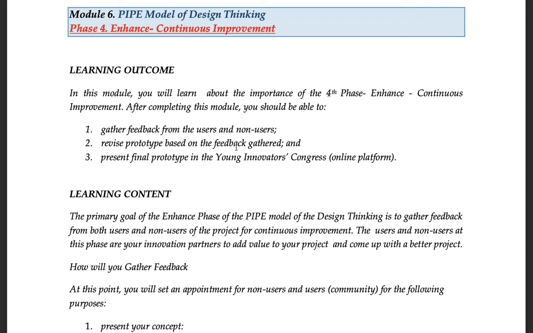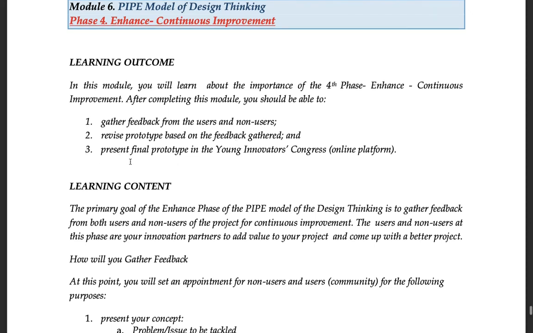There will be revisions on the prototype because there are suggestions that will come from the users and the non-users. And number 3, present your final prototype in the Young Innovators Congress online platform, but we will not do it now. I will just create a congress so that you will present your prototype, which will be seen by other sections.